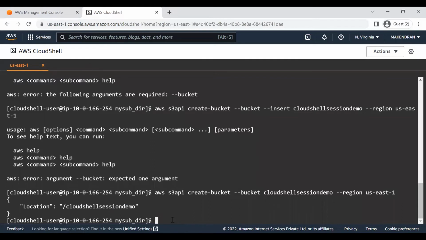Now let's upload our Python file to the S3 bucket by using put-object.